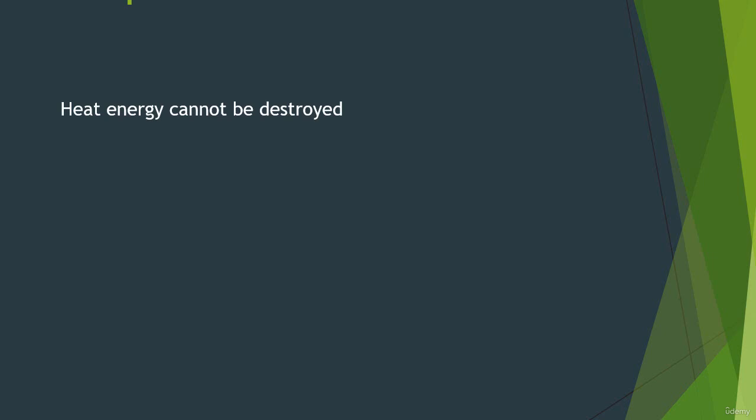So first is that heat energy cannot be destroyed or created. We cannot create or destroy heat; it always changes from one form to another form. As you see in your surroundings, by burning fuel we can get heat, and from mechanical to other forms of energy we can get energy. So everywhere heat can be transferred from one state to another state.